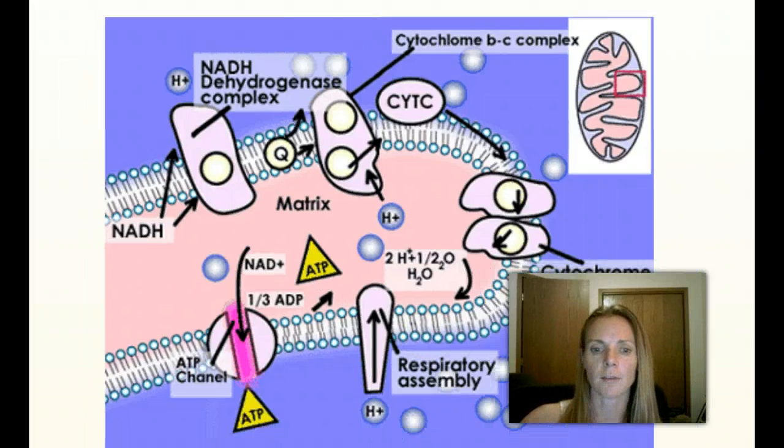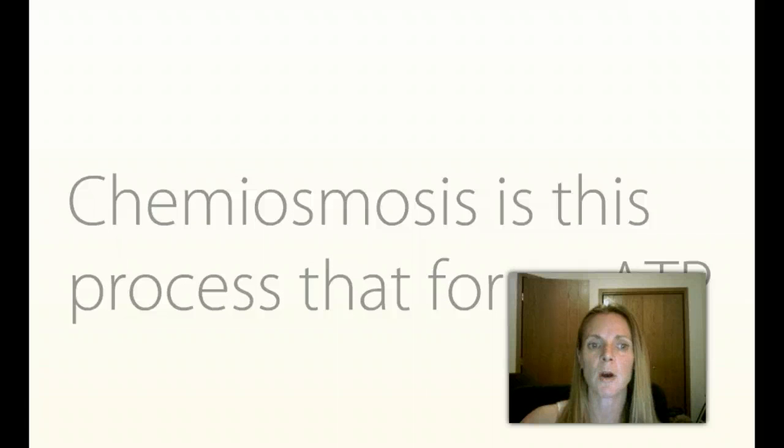Now there's a different name for this, okay? We actually call that chemiosmosis. So that's the process within the electron transport chain in which we're forming ATP. So remember in glycolysis, we talked about forming ATP through substrate phosphorylation, substrate level phosphorylation. Well, in the electron transport chain, we call that chemiosmosis. Sorry, I'm not having a very easy time pronouncing anything tonight. But I want you to know that term because you'll see that again, okay?